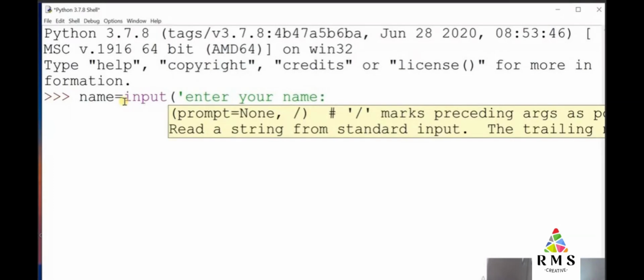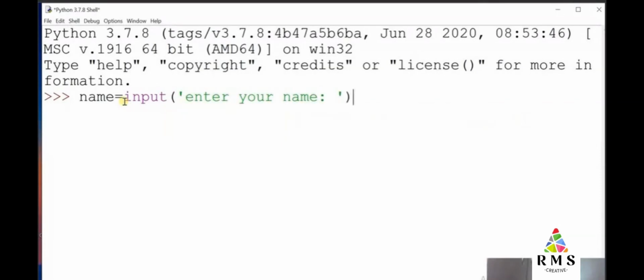We should give a space over here. Okay, so this is the output, enter your name. Friends, now it is waiting for user, that is us, to enter the input. For example, Adya is the name. So, in variable name, Adya will be stored.